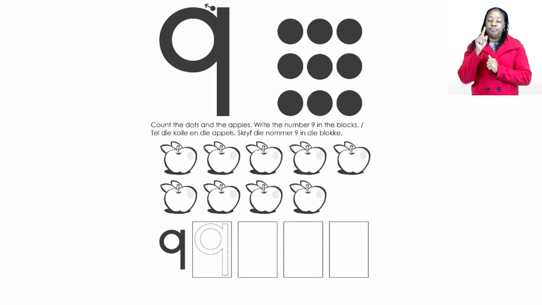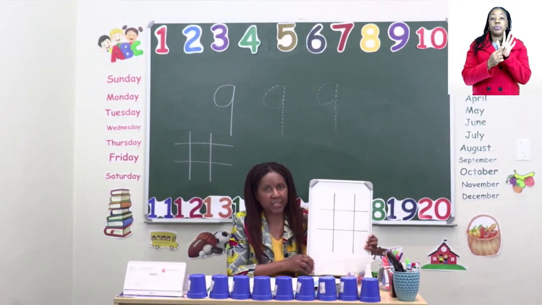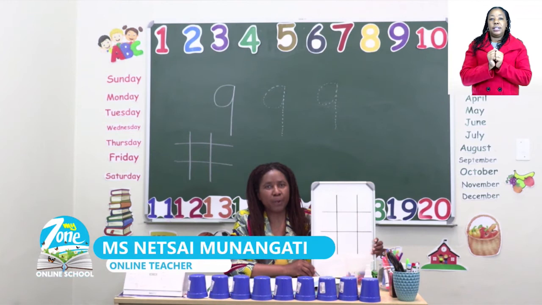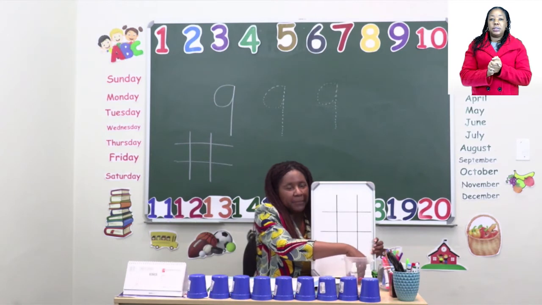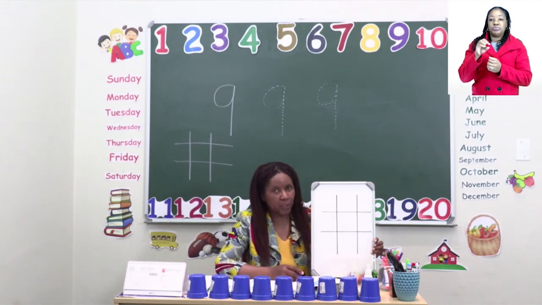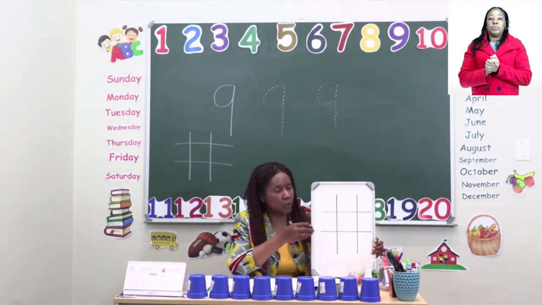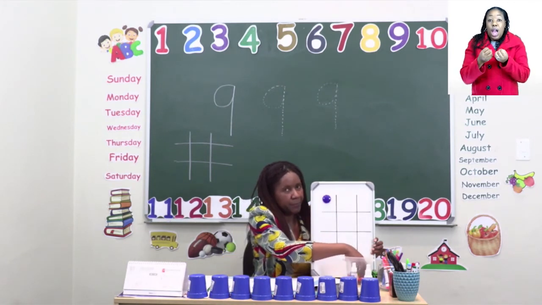That is correct. Have you ever thought of a game that you can play? The tic-tac-toe game has 9 squares on it. Let's look at the board that is right in front of me. We want to count and find out how many blocks does the tic-tac-toe game have. As I pick up some magnets from this container, I'm going to put the magnet in one block and we count together. Let's count. 1, that's 1 square.